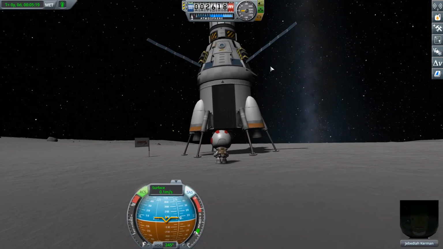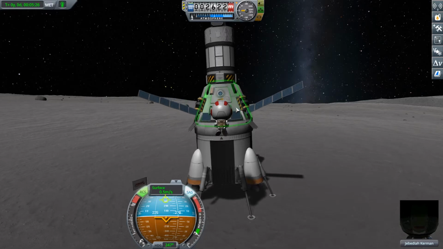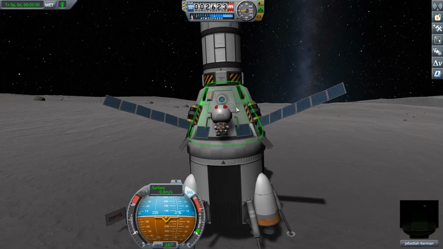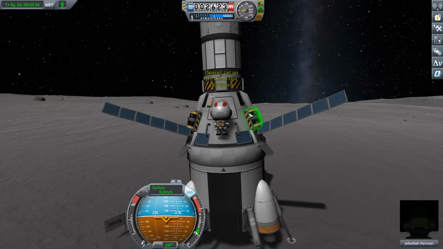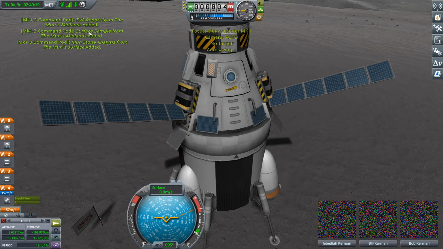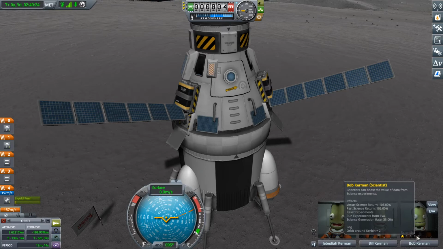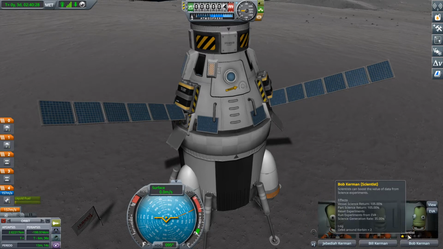Okay, so up there. We need to reach up there. We reached up there. Go up a bit. Board. We have our surface analysis and stuff. Orbiter on Kerbal 2. Orbiter onto Moon 3.